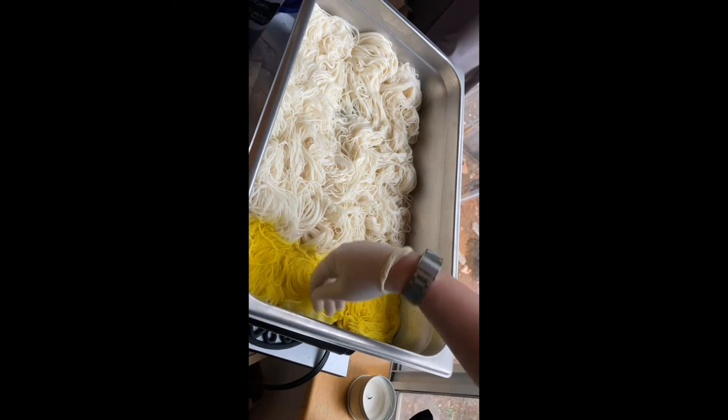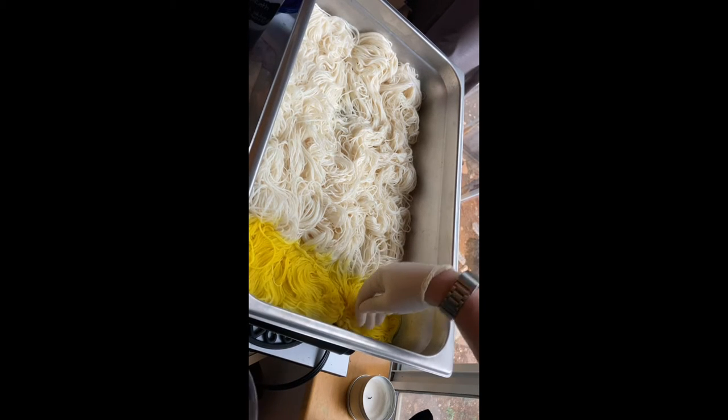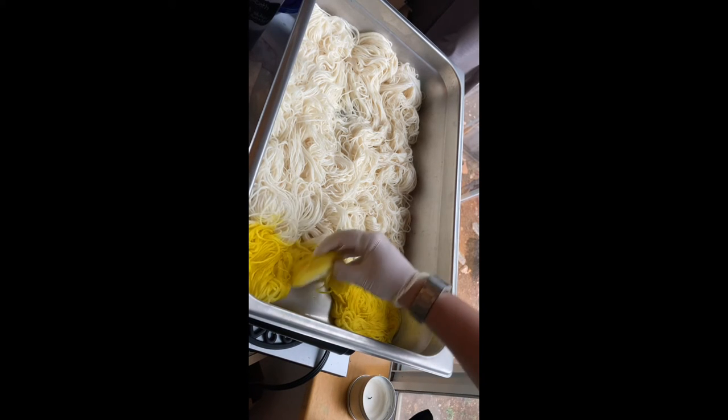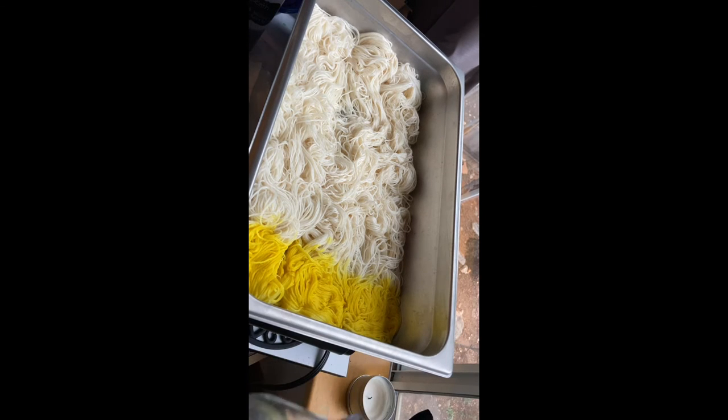I can already tell I'm going to have to do some yellow on the other side, which is fine, but if I lift it, you can see that it's white on the other side, which, totally cool. So I wanted the least amount of yellow, because in the picture there's not much yellow. So that's why I only did half a cup. I'm not rinsing this out because, as I said, I do want some color change.